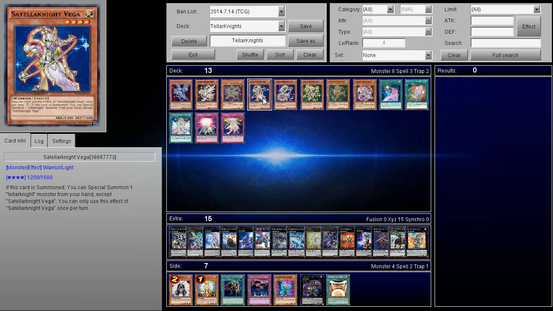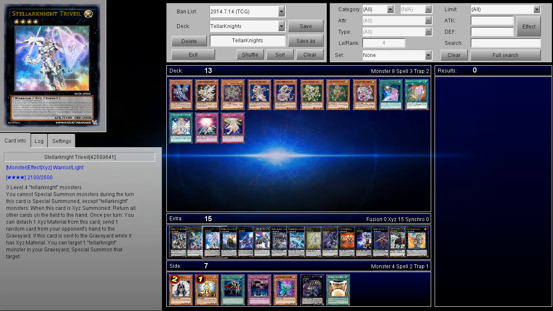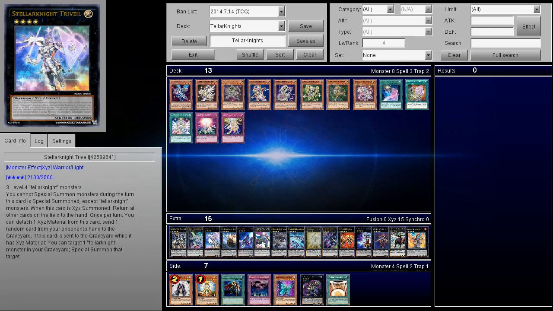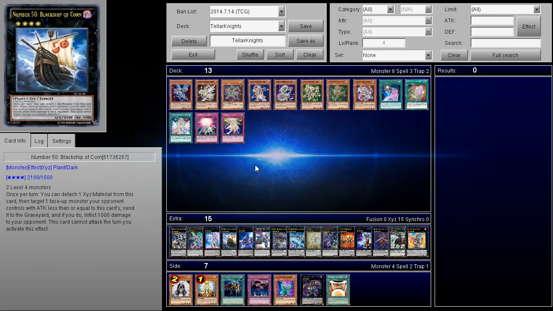But next up we have Vega. Vega allows you to just go for rank 4 plays as quickly as possible. What's nice is opening up with Deneb, because if this card is summoned, you can special summon another Tellar Knight monster from your hand, except for the same copy of itself. And as of right now, there's only 2 XYZs for the deck, and they both require 3 level 4 monsters. So when I was playing the deck, I noticed I hardly ever brought them out. They have decent effects. We'll get into that a little bit later.